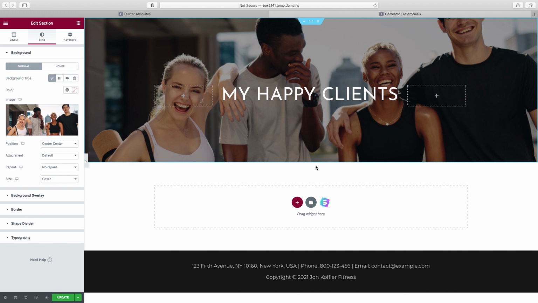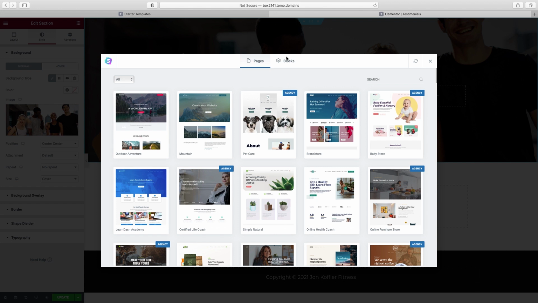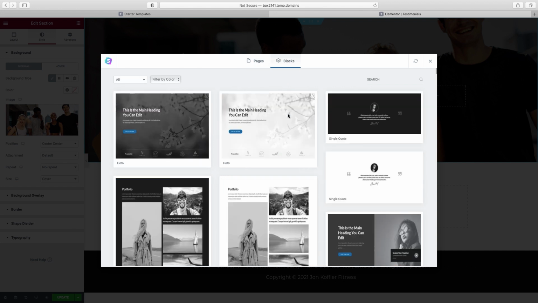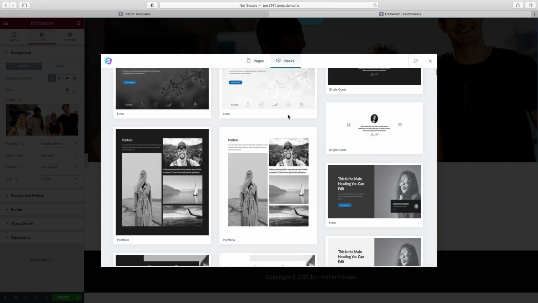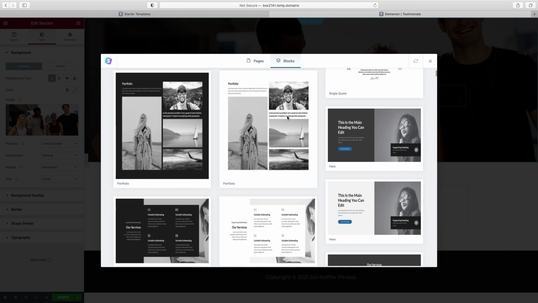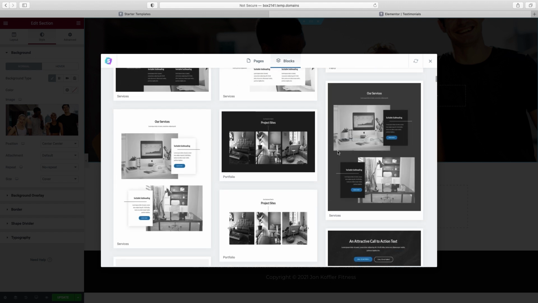What I wanna do is add in a few different things. A featured testimonial, preferably a video, as well as just the masses of all the testimonials that you can use. So let's click on this icon again, and then blocks. So I wanted something, and I don't think they actually have it out of the box, but what I want is something that will be basically a 2-column layout where we can have space for a video and then space for text over here. So I'm gonna try to find the perfect thing.